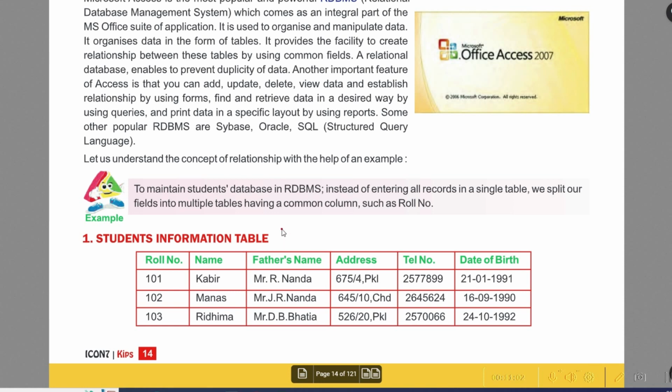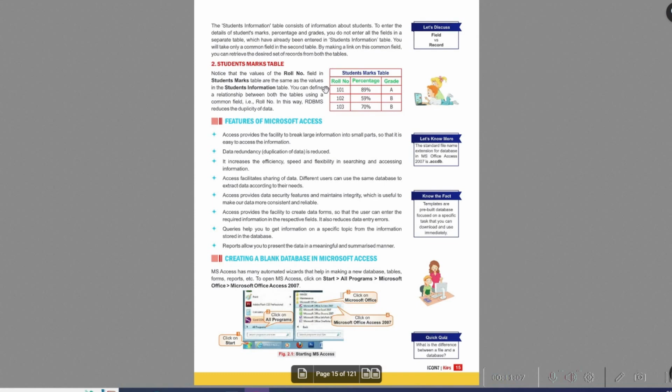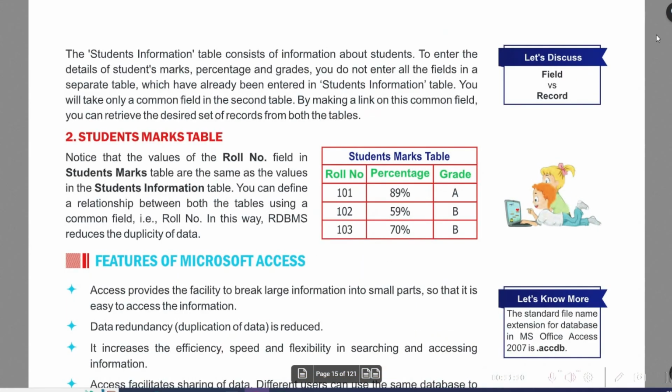Okay, now this is my first table, and let us say I have one more table, that is student marks table. Now earlier I created student information table where I have the information of 3 students. ఇప్పుడు స్టూడెంట్ మార్క్స్ టేబుల్ నేను క్రియేట్ చేయాలి అంటే మరలా నేను ఐ డోంట్ హ్యావ్ టు ఇంక్లూడ్ ద స్టూడెంట్ నేమ్, దేర్ క్లాస్ ఆర్ టెలిఫోన్ నెంబర్ ఆర్ ఫాదర్స్ నేమ్ ఆర్ వాట్ ఎవర్. I can simply include one field, that is roll number field.